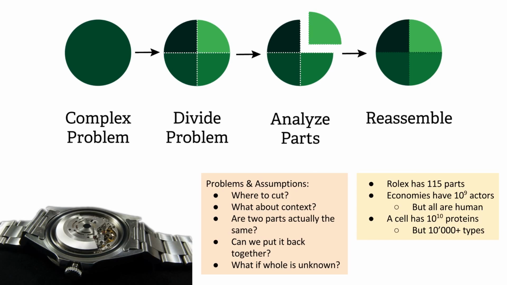At least in the case of economies, all of the actors are human, so we can assume that on average they'll behave similarly, so we've got one component type. But if we move to biological systems, in a single cell we have tens of billions of proteins, which again interact with up to dozens of other proteins. But here, we don't just have one component type, we have over 10,000 different types with wildly different functions and different ways of interacting with each other. So this complicates the situation massively.